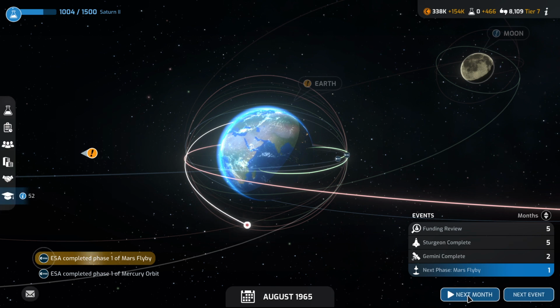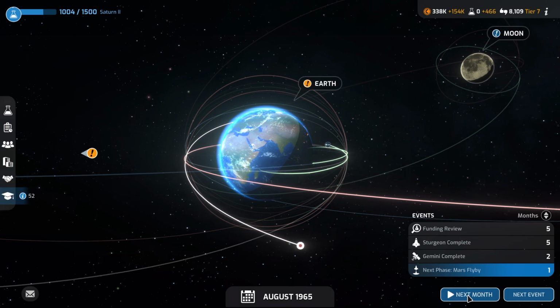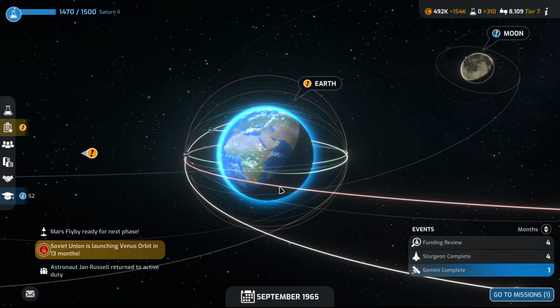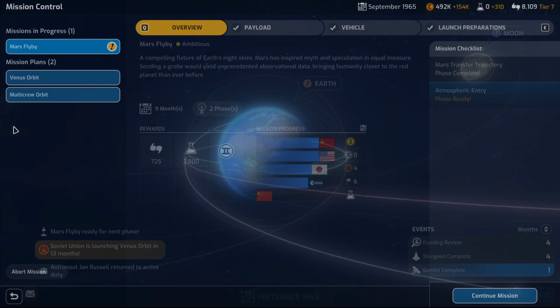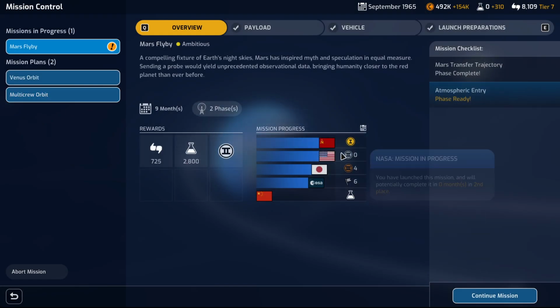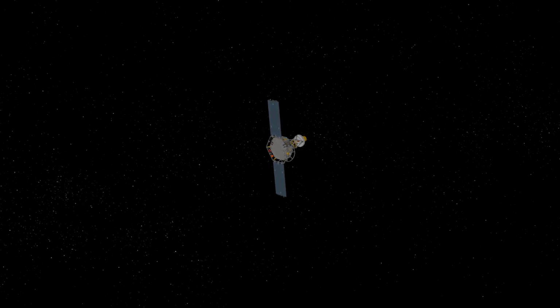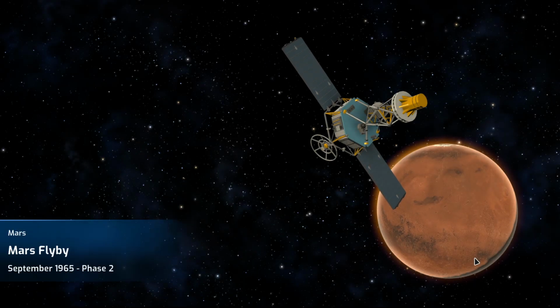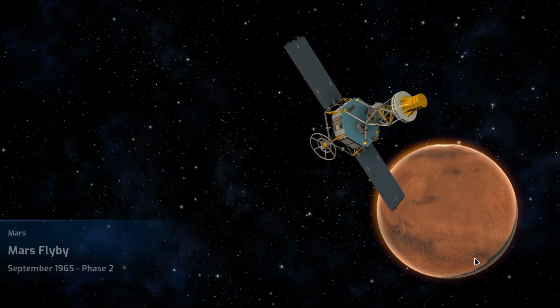So, next month. Mars flyby. Next phase of Mars flyby. Next mission phase is ready. Let's do it. Mars flyby. We're not the first, but we are competing for second place. Let's continue. I always love these. They look fun. There we go, Mars flyby.